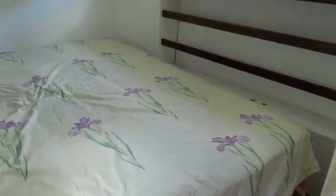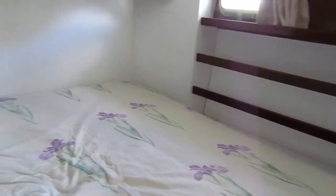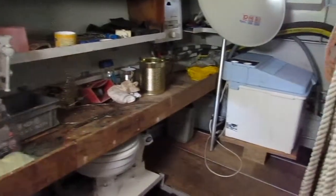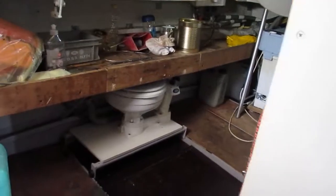Going aft, down two stairs into the aft cabin with a walk-around double bed. A bit more room on the starboard side because that door isn't a cupboard door — it's access to the workshop. Pretty amazing on a boat of 13 and a half meters: workshop, laundry room, toilet.